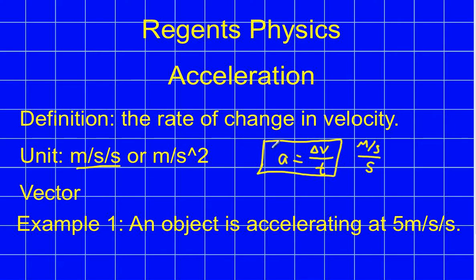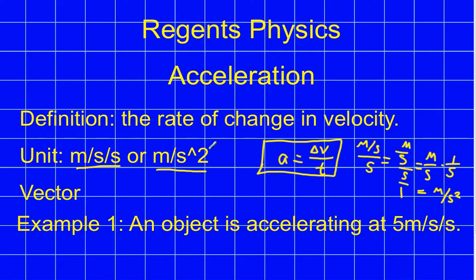Or if I copy, change, flip, this is equal to a meter per second divided by seconds, or seconds over 1. And if I copy, change, flip that, it's a meter per second times 1 over second. So this ends up equaling a meter per second squared. So that's where this comes from. A way that we can read this is a meter per second for every 1 second of time.